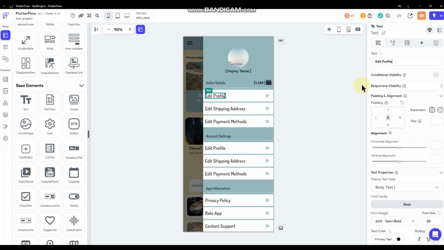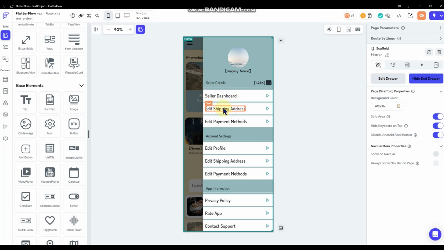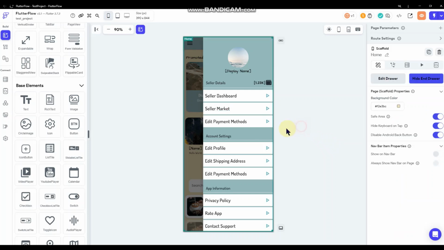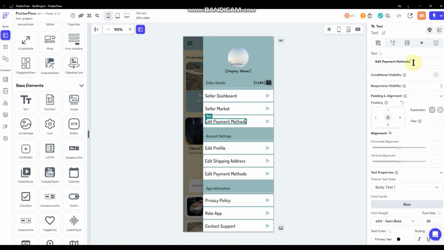Okay, and then probably the first option, we'd want it to be seller dashboard, which will be where they can go and look at everything they've got going on. And then maybe put their seller market so they can go and view their public market space, make edits from there if they want to.